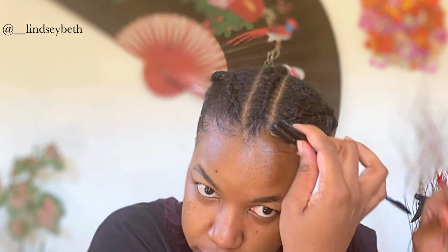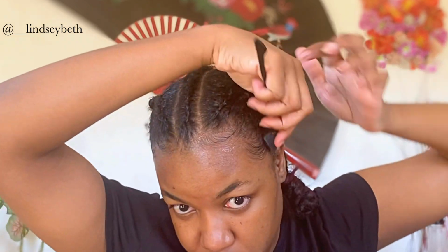You definitely don't need to do your edges if you don't want to. It's just something I prefer to do. It's just what I like to do. Swoop up my edges a little bit, make them look up. It's just what I like to do, okay, and just have it set.